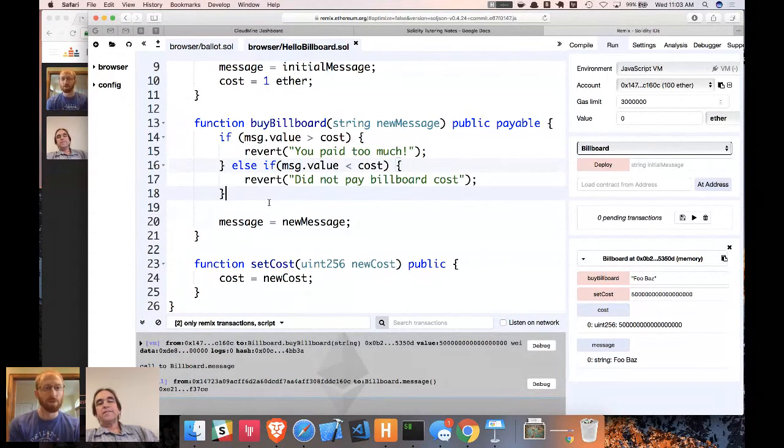Yeah, so every time your user goes to buy the billboard, now they're going to have to pay a little bit more to do this check, just so they can get a nice error message if they screw it up, right? And you could provide that error message externally. You're going to have some kind of front-end app that the user is interacting with. What you could do there is prevent them from even submitting and attempting the transaction unless they are sending the right amount of the right fee. In fact, you almost certainly want to do that, because you don't want to set your users up to be paying fees on gas only to find out that there was something wrong.